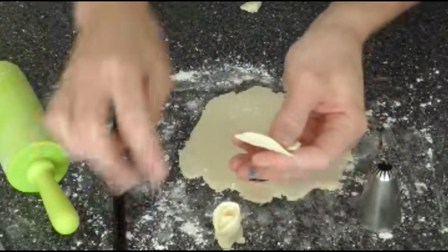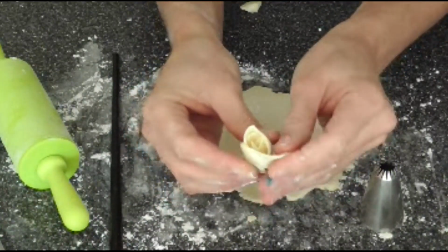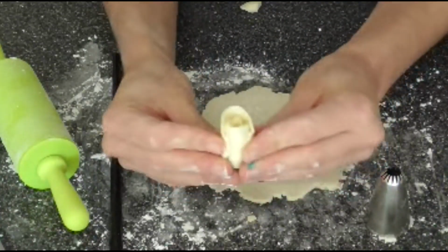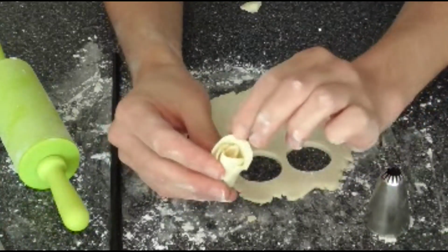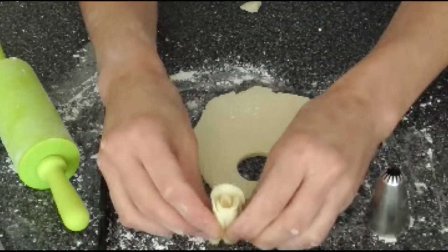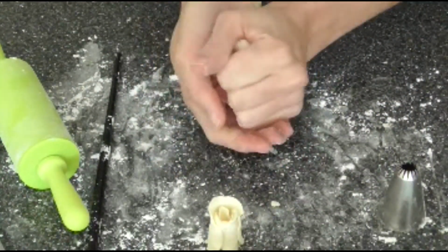And we're literally just going to keep doing this. So around she goes. I'm always thinning out the very end there, not focusing too much on the bottom section. And see, I think, yeah, warmth is very important with this, just to help make it more pliable. I'm going to add maybe 2 more petals. I'm actually going to re-knead this.